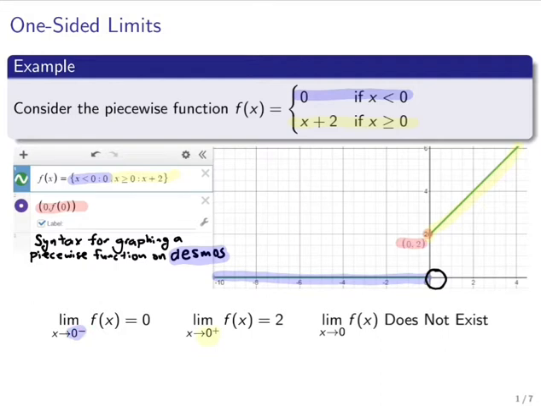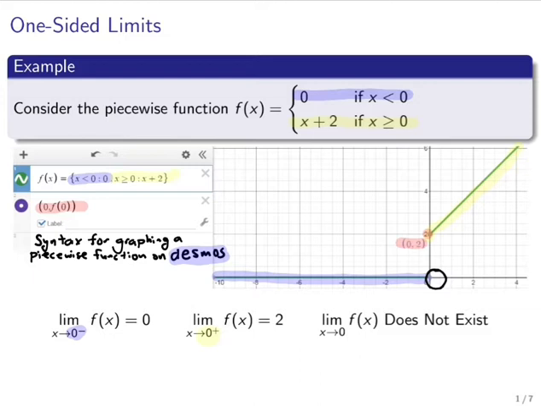And I've highlighted those two little notations in the corresponding colors to say, as I'm approaching 0 from the left, that means that I'm imagining inputs that are negative but getting very close to 0. So I'm approaching that along the graph on that part of it, the one that's highlighted in blue, and I can see that the y-coordinates of those points are constantly 0, so that's why it makes sense that it says the limit is 0. All of the heights are 0 along those points, so it seems like the graph is approaching the height y equals 0 over there.